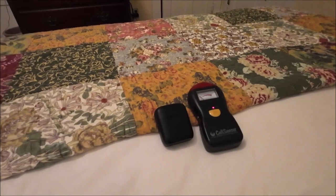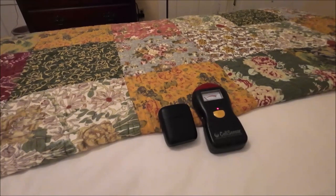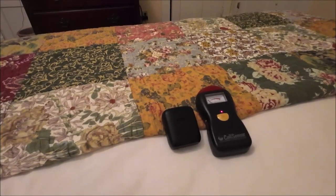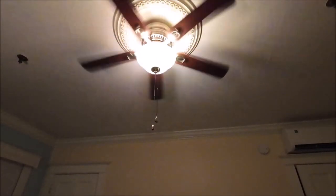It sounded like the fan was hitting something, but it stopped. It did it once, and it stopped, and then it did it again. I was trying to get my camera together so you guys could have heard it. And now I don't hear it at all. You know when that fan is loose? It gives you that noise, and that's what it sounded like. But if it was loose, it would continuously do it. And the fan's not doing that. I'm talking about the ceiling fan up there. Can you make that noise you were making earlier, if you're in my room? See, now it's not doing it at all.